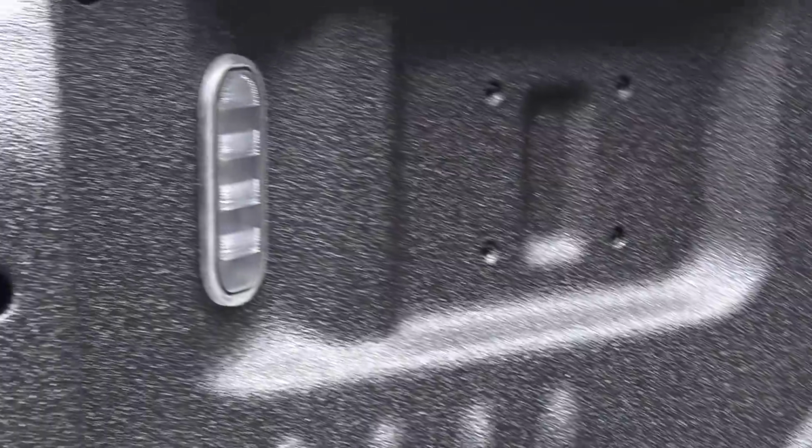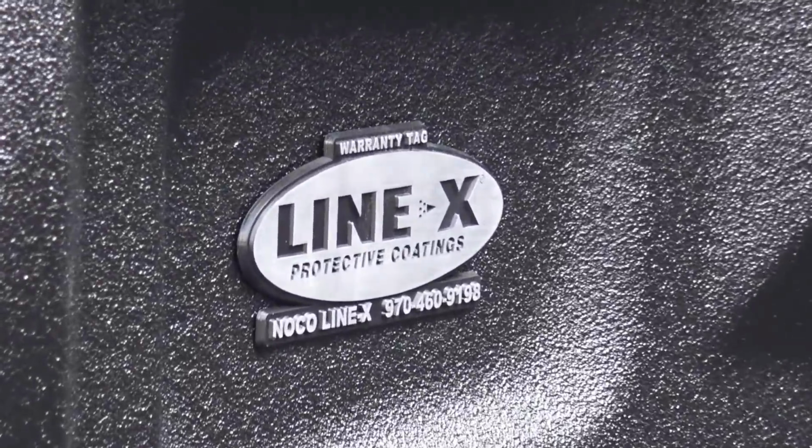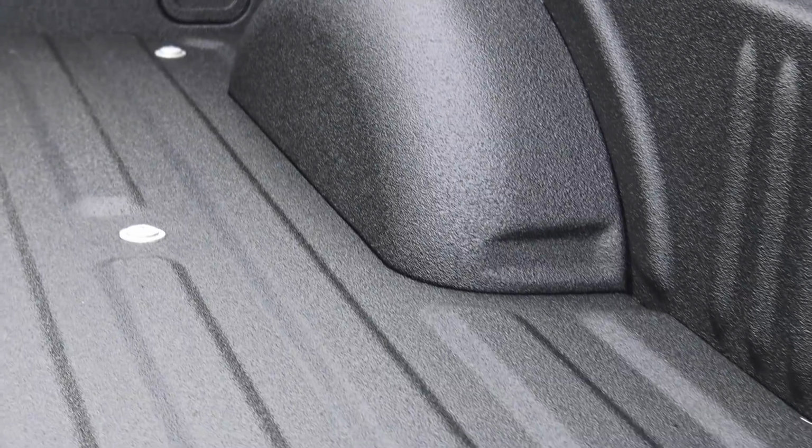It's amazing stuff. So this is going to cure for two days, but I'm not worried about the bed now. I can throw all my tools in there, because you're always worried about dropping a tire or dropping something in there, and what it might do, and putting dents all over your truck. Well, these are tough. I'll be able to throw my toolboxes in there, reproduce all those Chevy commercials. I'll drop a toolbox in there, drop a cinder block in there. But this is really a cool bed. And now I'm all protected, so I can put my toolboxes in and then go out there and rough it up, because it's going to be a strong bed.